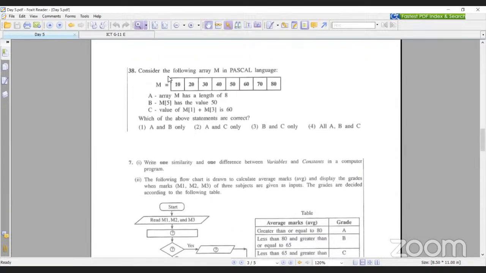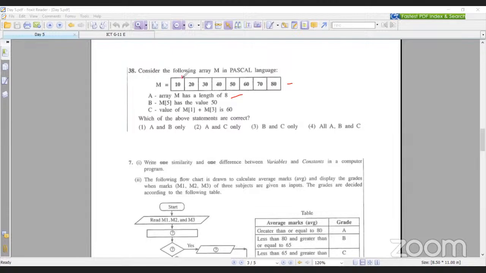Array value. Right. So first one asking 1, 2, 3, 4, 5, 6, 7, 8. Array length is 8. Okay, that is right. M5 has the value 50.